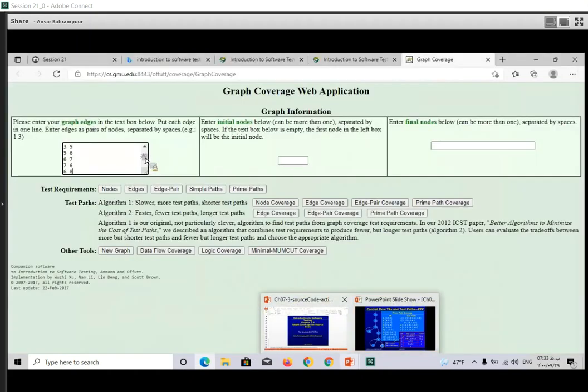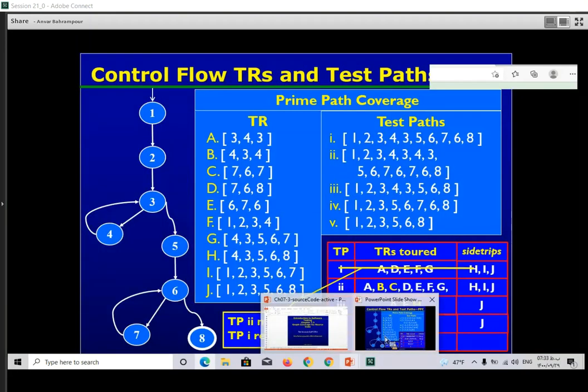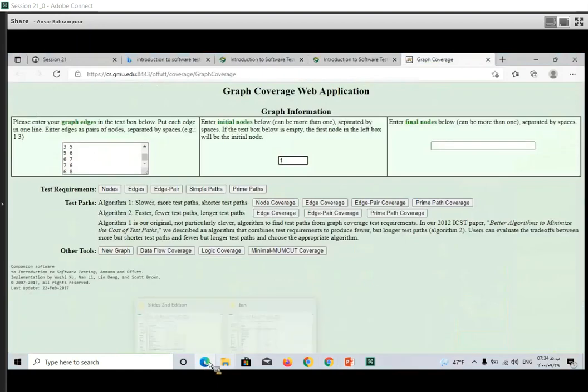Okay, so this set of edges defines our control flow graph, and we should define the initial node and the final node. The only initial node of our control flow graph is the first node, and the final node is node 8.